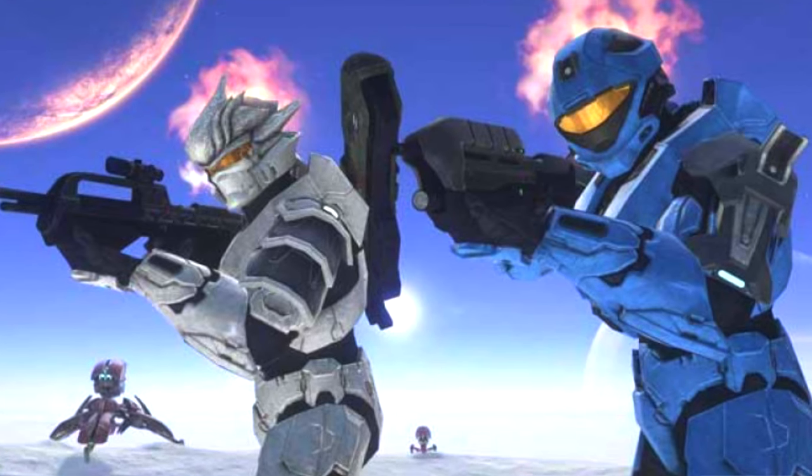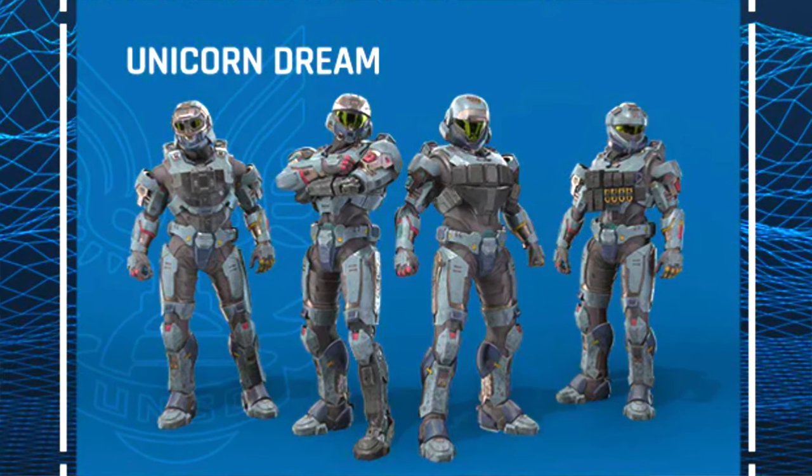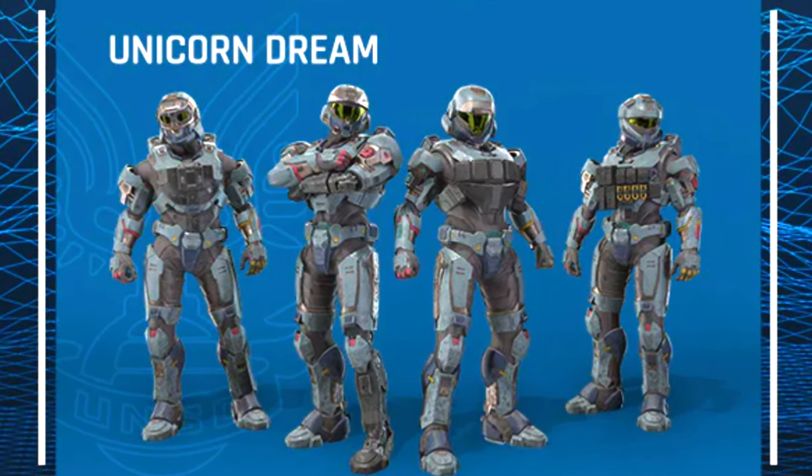Going way back in the day, it was the Flaming Helmet with Bungie in Halo 3 and Reach. It's cool to see that from Mega. I wonder if Mega was asked to do this by 343, or they just thought it was a really cool exclusive, because maybe if you can't unlock this in game, then maybe you'll want to do it here.